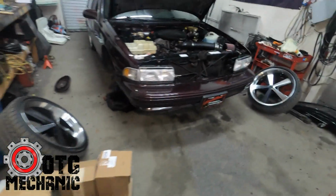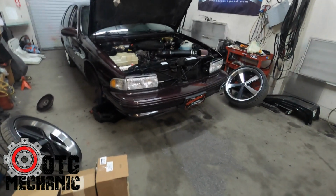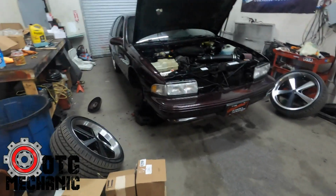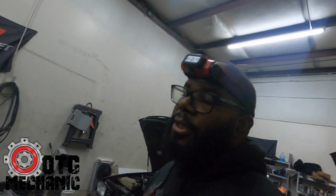I'm going to pump the brake, make sure it's hard. Then we'll put the wheels on and then take it for a spin. And that's it for this one. So barring any issues or anything, which I don't see, I mean, brakes is... I was doing brakes in 2004, so damn near 20 years later, I'm pretty sure I could do some brakes. So barring any unforeseen mishaps, we should be good to go on this one.